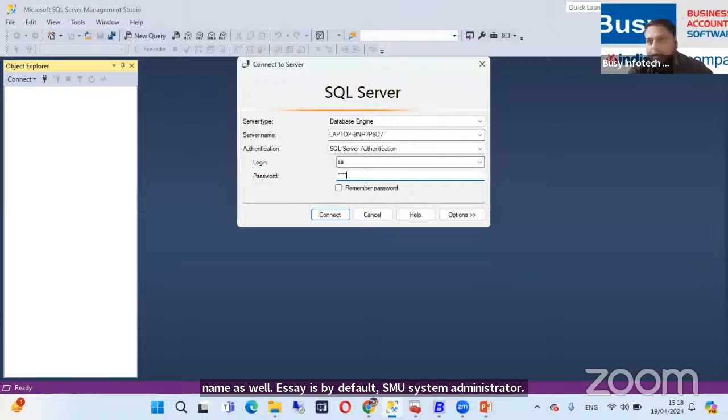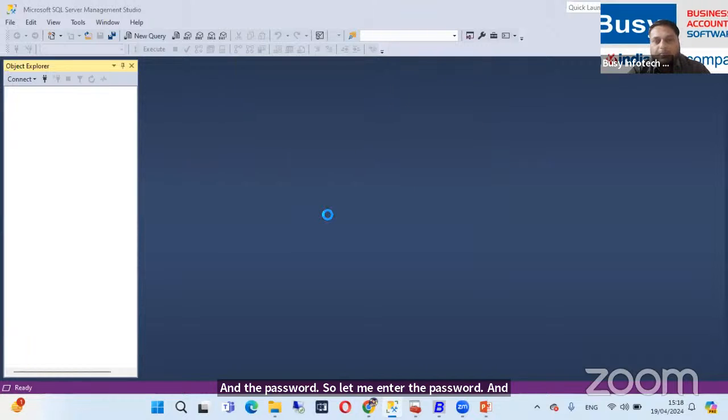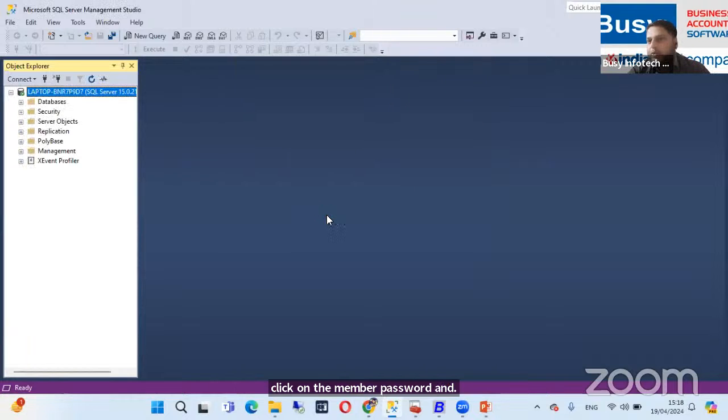Let me enter the password, click on remember password and just click on connect. Now my SQL is ready to use. So after installing, you have to open the SQL application Management Studio and log in with your account. After that, the process of SQL is completed.